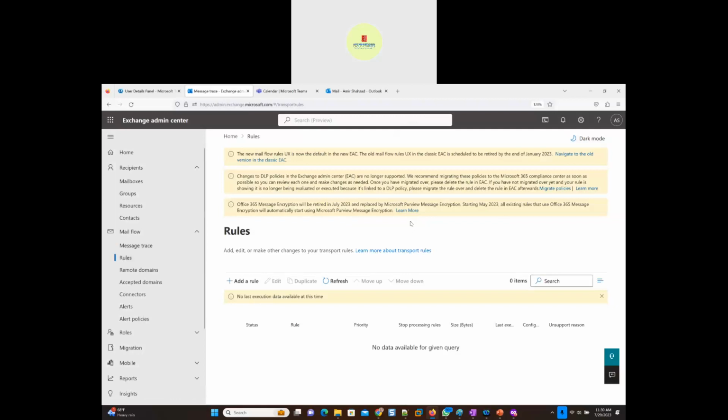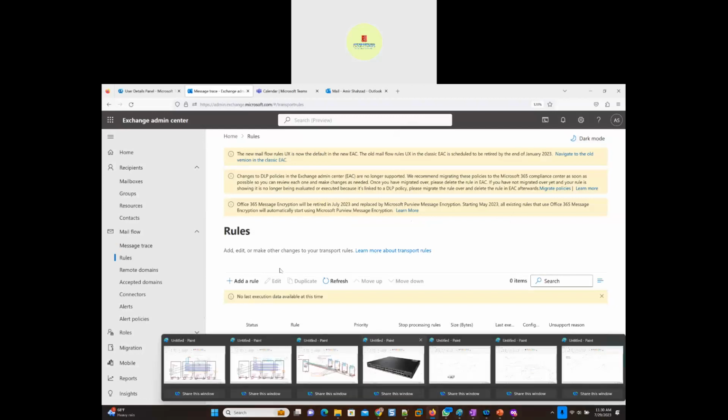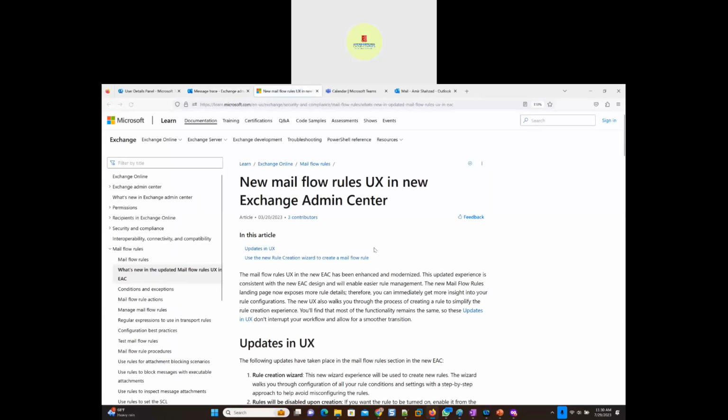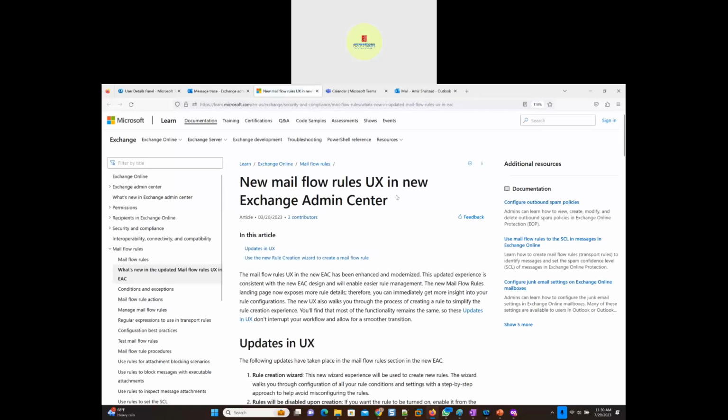Yeah, they've moved those rules to another area. Mail flow rules UX in the new EAC, Exchange Admin Center, has been enhanced and modernized. This updated experience is consistent with the new Exchange Admin Center design and will enable easier rule management.